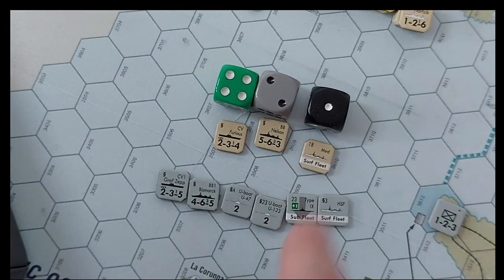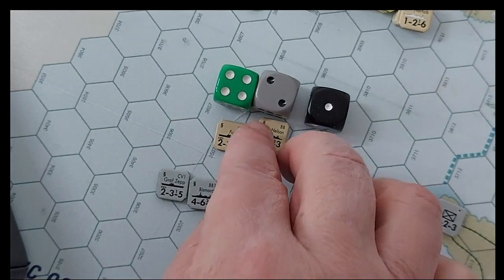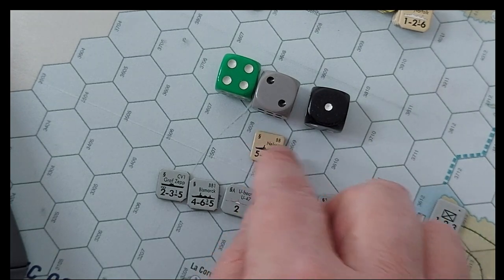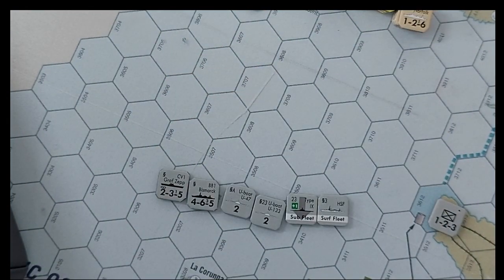Oh, look at that. That was a crucial roll. They got the surface fleet back in one turn. This is four turns. And this is two turns. All right. So that was okay for them. Let's do the Germans now.